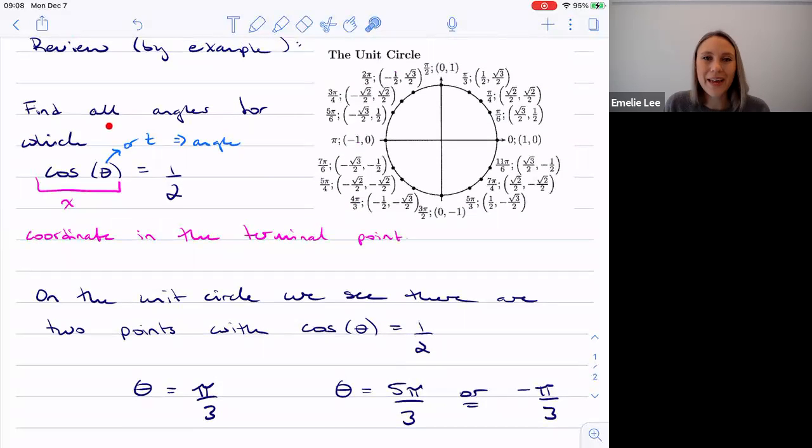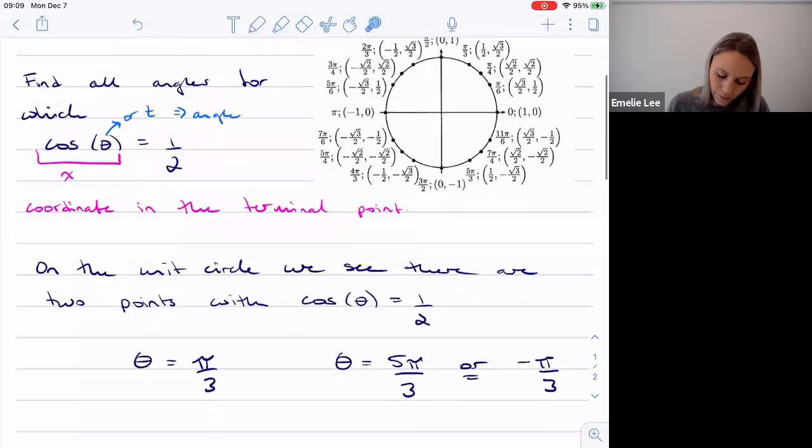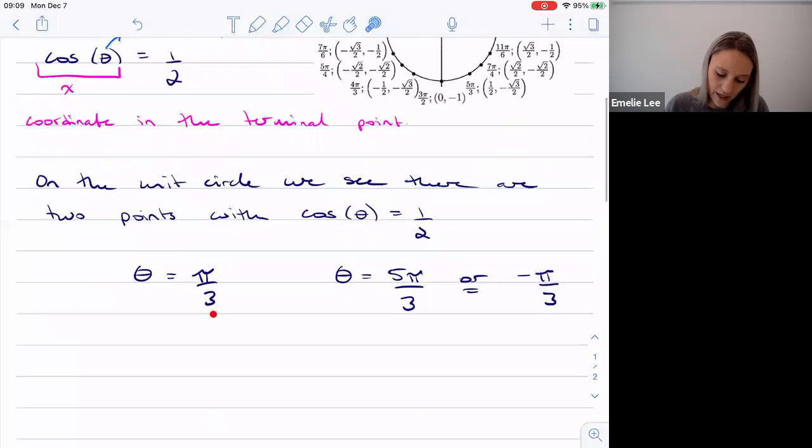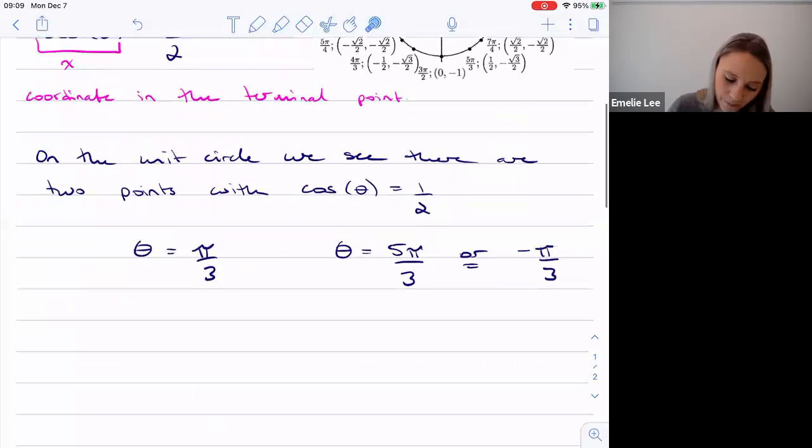The reason we say all the angles is because, okay, from here I can go pi over 3, but then I can go 2 pi, full circle around, another 2 pi, full circle around, another 2 pi, full circle around, right? And same thing from this negative pi over 3. I can go 2 pi, one circle around and get back to the same point, and then 2 pi, another circle around. So we can cycle through the unit circle, right? So it's really going to be pi over 3 or negative pi over 3, and then plus multiples of 2 pi. Okay.